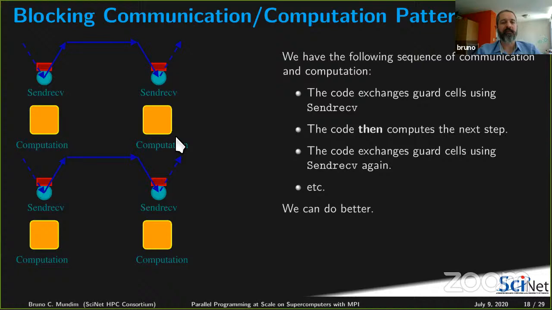Then the next step comes, and you do the send-receive again. You wait for receiving, you send the message, it flies to the other process, the receive happens, they shake hands, everything is fine. Let's go and do another computation, okay? So you see that it's not overlapping, it's blocking. You do the communication and the computation in sequence. There's no parallelization between them.